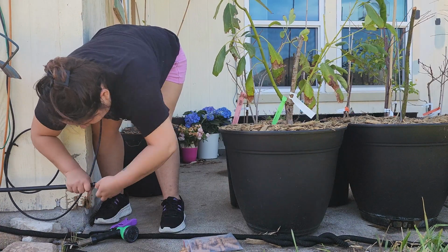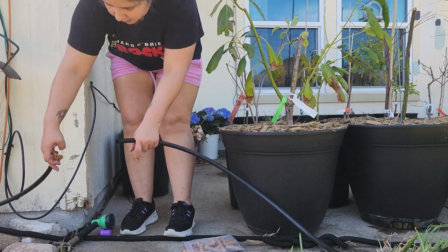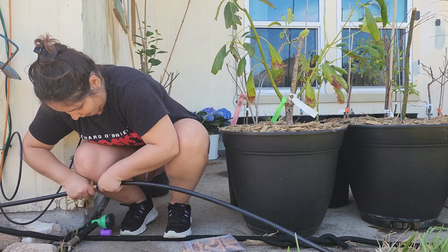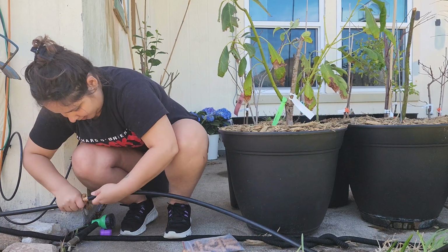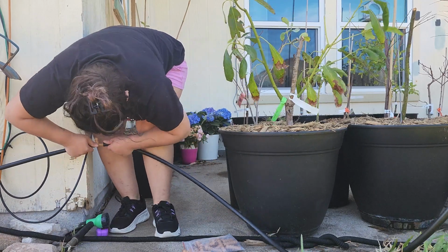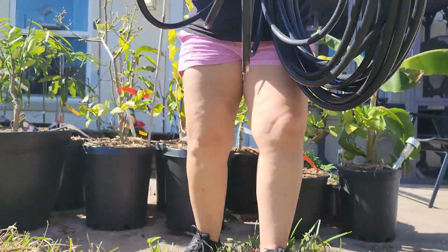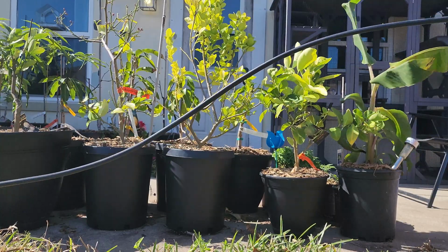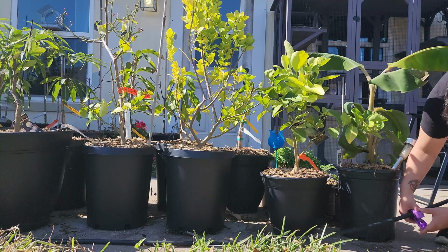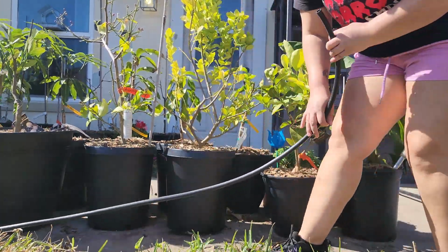As far as the cost of my project, I think I spent $150 for all of the supplies. So I had looked at some kits, and for what I was gonna need specifically for like 50 trees, it was better that I bought each item individually. And this is so easy. You can literally learn overnight, like I did, how to put all the parts together and then just add to your cart what you need. So you don't need to buy a kit, especially if you have very specific needs like feeding 50 fruit trees in containers. I definitely think this is well worth it.